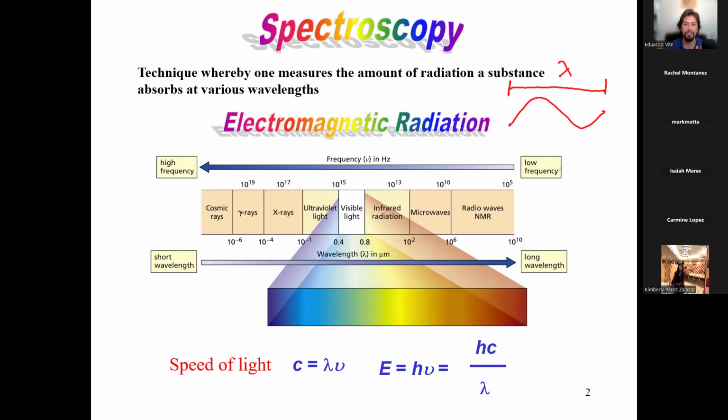And on the opposite end, we have ultraviolet light, which you're also very familiar with at CSU Long Beach, right? You will get sunburned if you're standing outside in the sun for too long. And that shows you how much more energy ultraviolet light has. Ultraviolet light will have a smaller wavelength, but a lot more energy. You will get cooked, literally, if you stand outside too long in the sun.